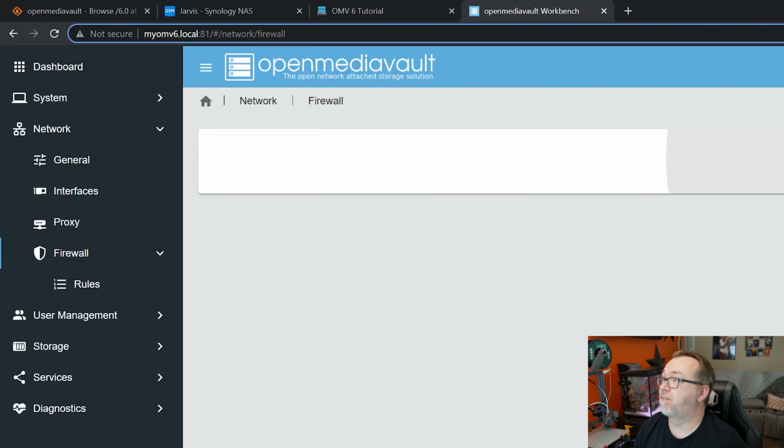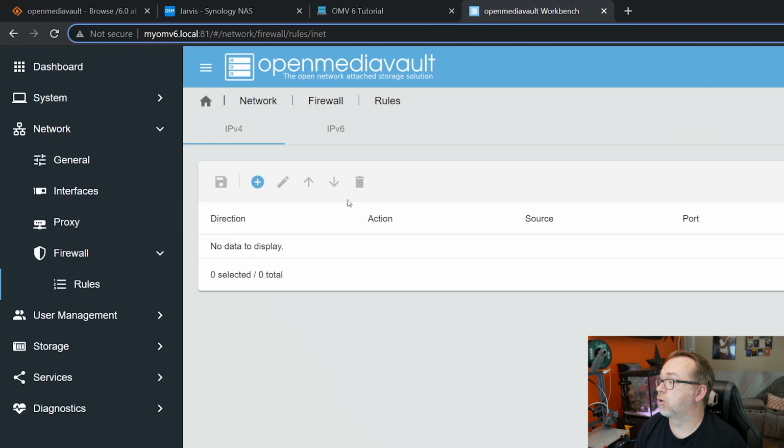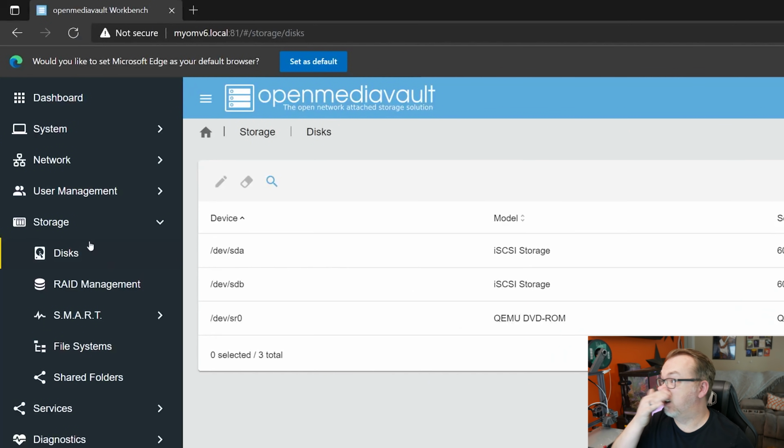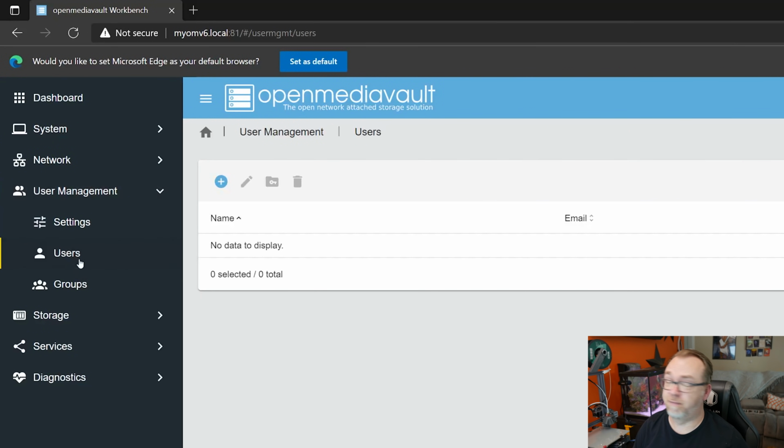Proxies, if you need to enable a proxy, that is right there as well. And of course, we've got a firewall. So we've got tons of rules, or we can set up tons of rules in here if we need to, for whatever reason. All right, so for some reason I could not get some of these to work in Chrome, so here we are in Edge.